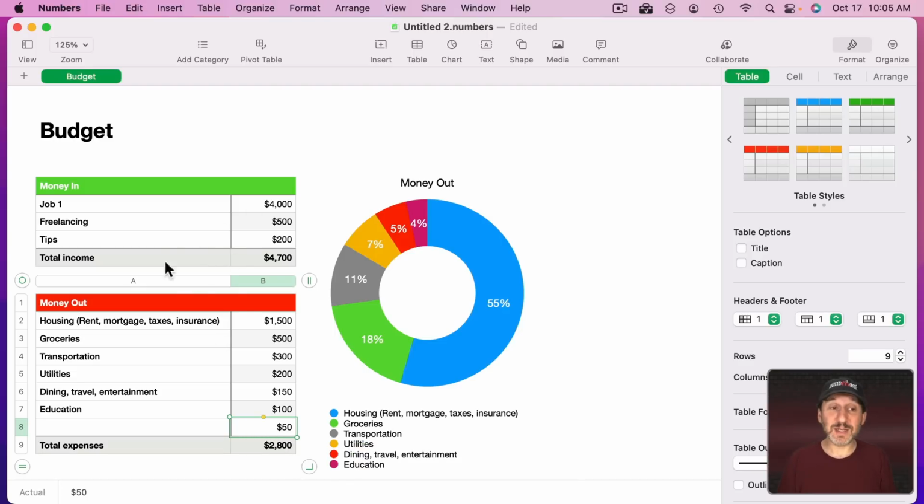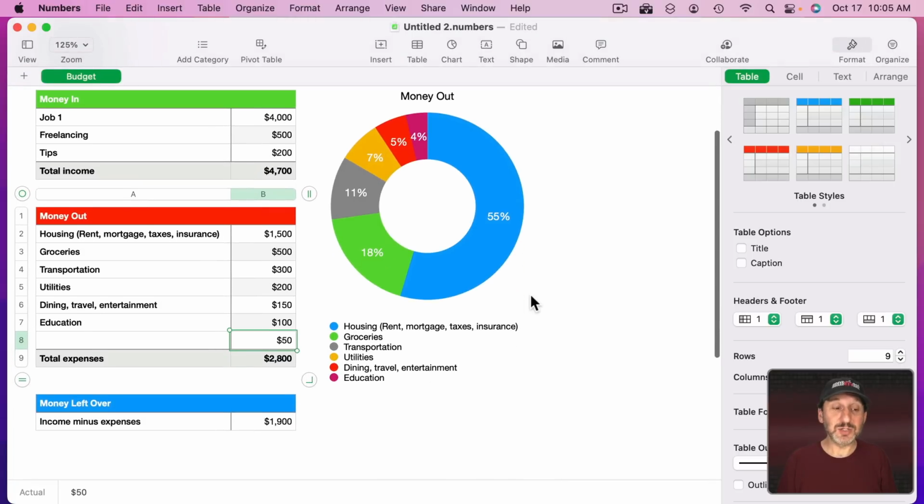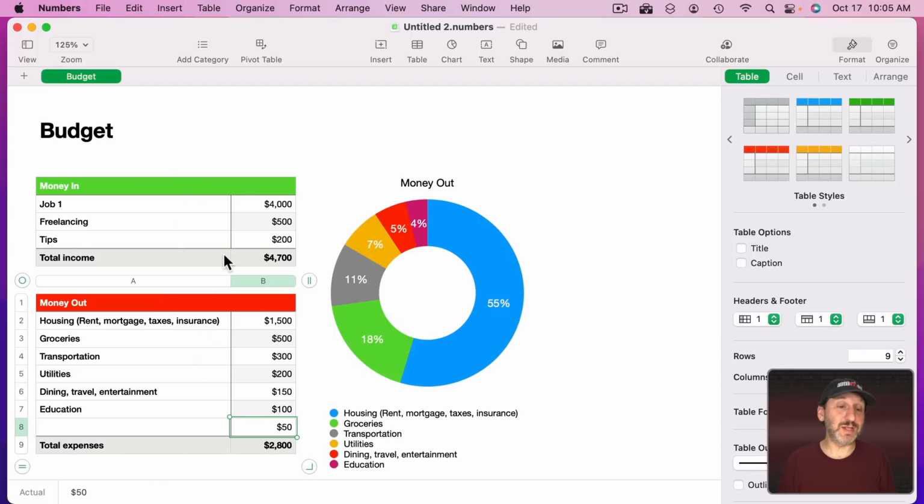So this shows you how it's easy to customize this budget spreadsheet to have everything that you want in it. And you can make this a personal budget. You can make this a business budget. You can make it a budget for a special project you're working on. Anything you want. And as with all these templates you can use this to learn Numbers because you can actually look here and see the formula.